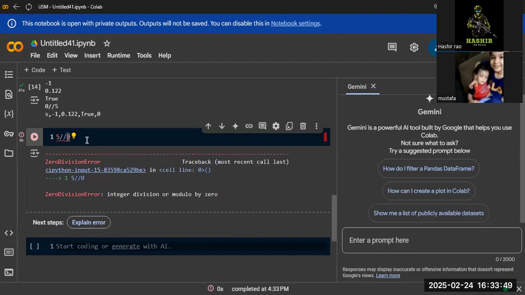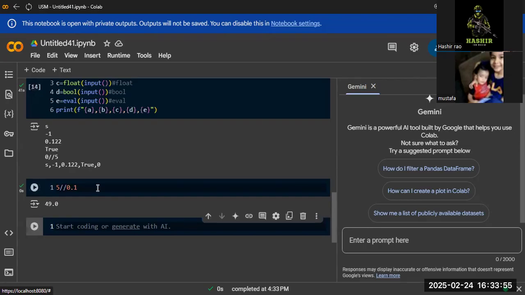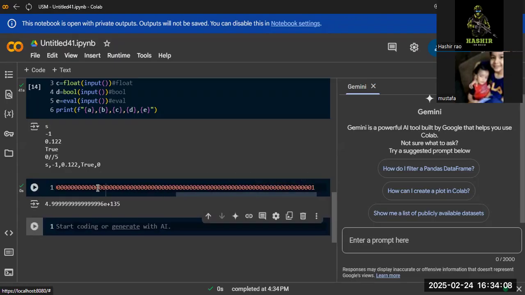We can add here 0.1. That will give us 49. See how much bigger this is. We can use here 0.2. Very less. What? Oh, wow. So big a number.